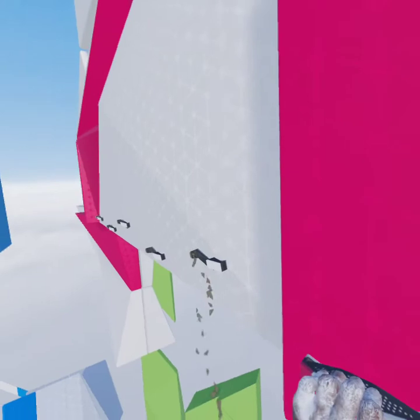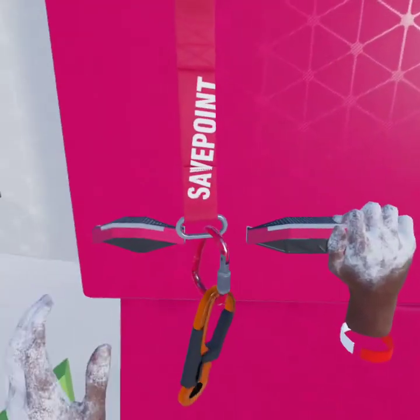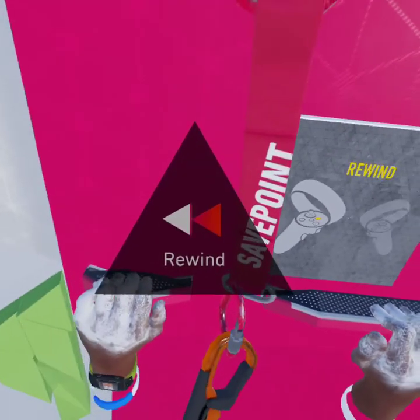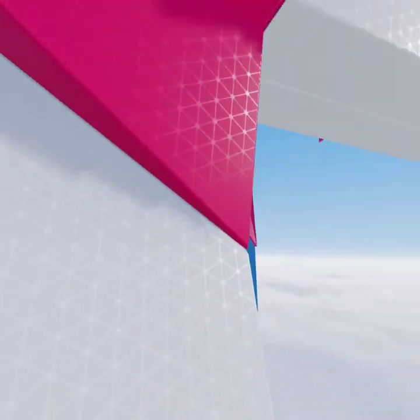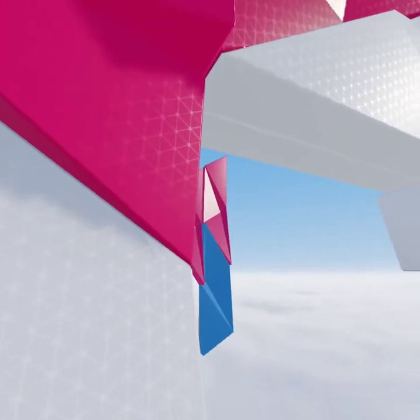Oh. It looks like this is a dead end. But don't worry, you can rewind yourself to get back to the last checkpoint. Let's use the rewind button to go back. Very good, you made it! But remember, you can only rewind once per climb. Okay, let's continue.